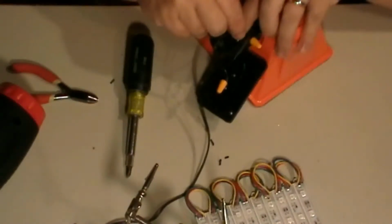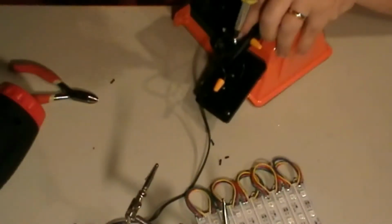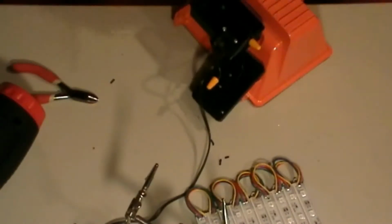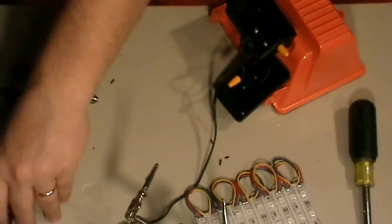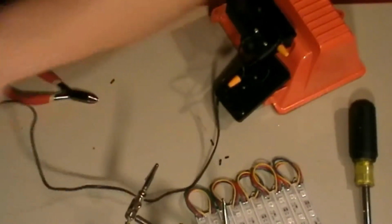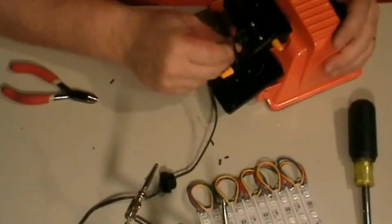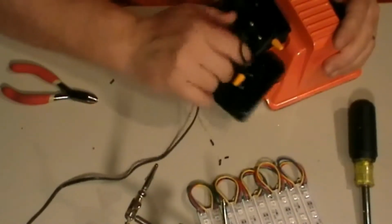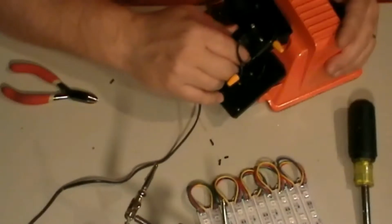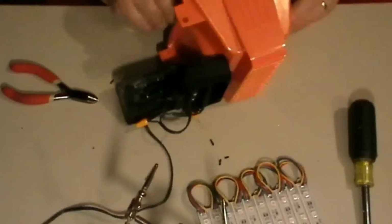This is the other screw. Push this over a little bit. Okay, so see, now that wire ain't gonna go anywhere. So I just want to take in here for right now. Get these things here. There's your washer, just stick your washer up inside there. It's really not doing much. And then just screw this down. Now what I'll do is test this to make sure it works before I go any further.